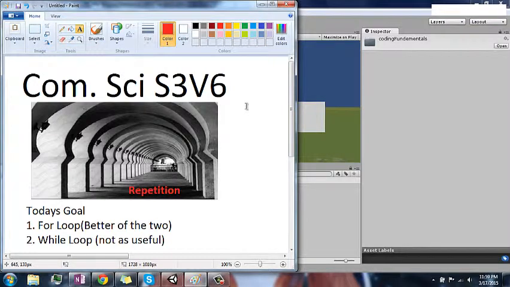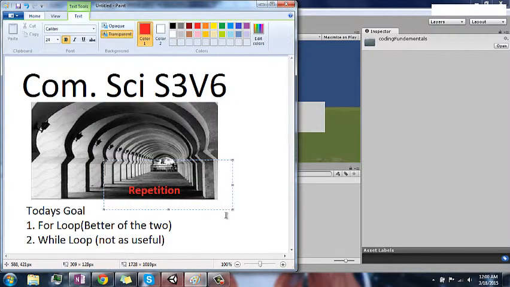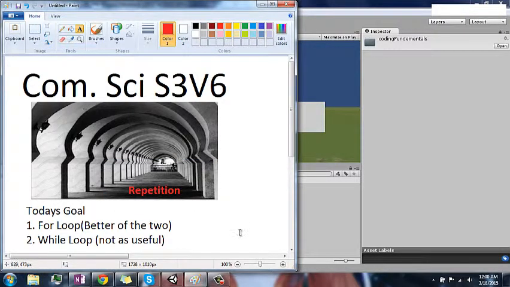This is section 3 video 6, and this will be the last video for this section, but this is one of the more important videos of this section because we're going over something very big to programming. Although you might not use it much now, this concept is very important, and it's the idea of loops. So now you're probably wondering, what is a loop and what does that have to do with this big red word repetition here? Well, in programming, you tend to have to do a task a lot of times.